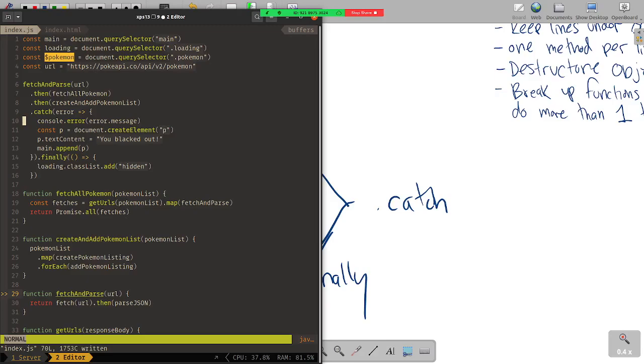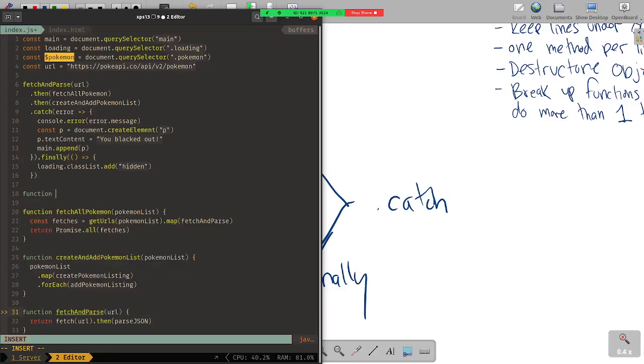log the error, make an element, so maybe a function for like create error.